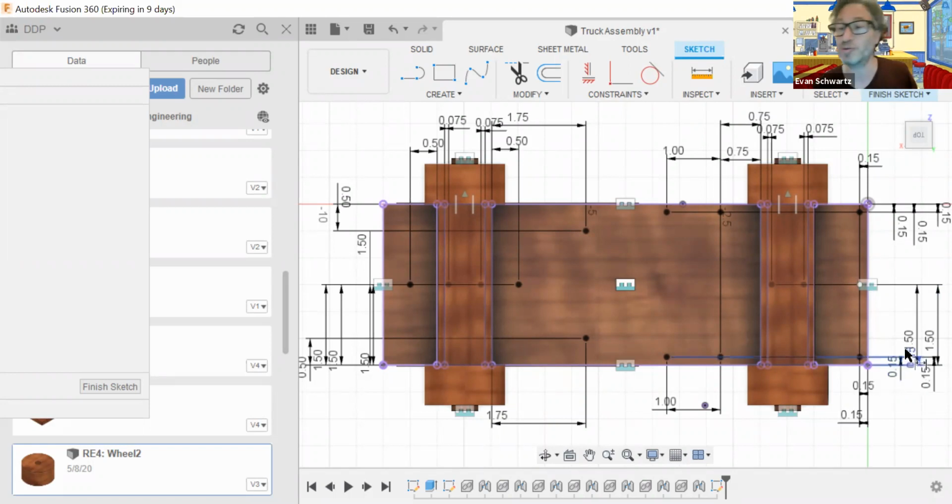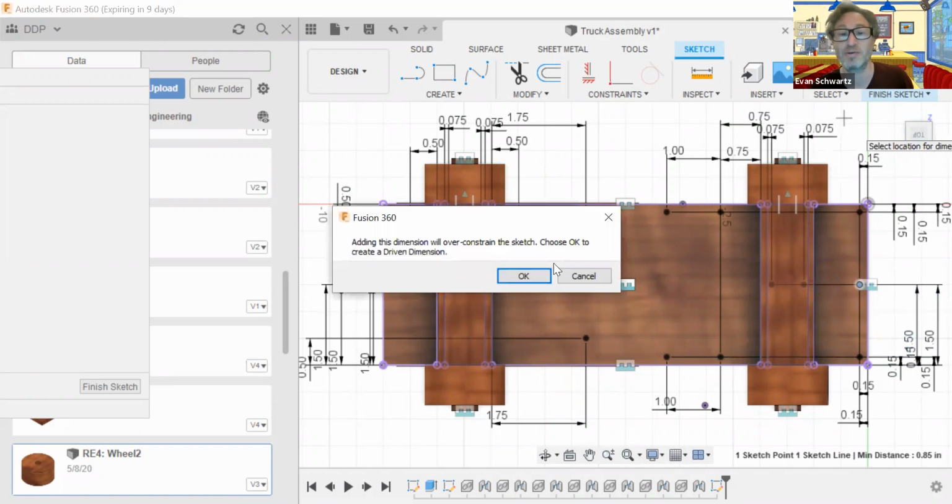So what I'm going to do is, see here. So we already have a dimension to here. So now we have to dimension it to this line. And that is the right thing.